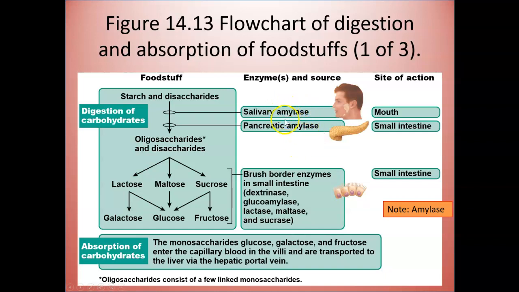They're really the major drivers of breaking starches and disaccharides into other things. Eventually we end up with fructose, maltose, lactose. Those are the simple sugars we end up with as a result. But again, amylase is the major one. There are a number of things that happen in the small intestine, these brush border enzymes that break things down even further. But you can see it's basically big carbohydrate molecules into small carbohydrate molecules. All right, and then it talks about these monosaccharides entering the capillaries, the blood vessels, in the villi, and being transported to the liver. So that's our key note there.